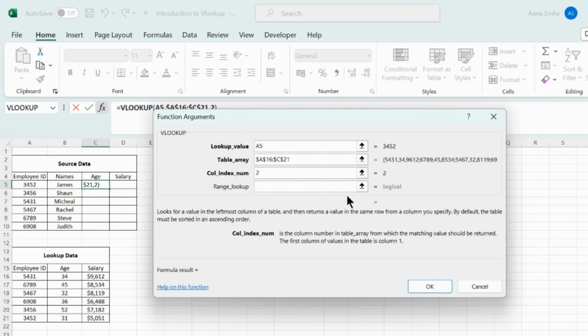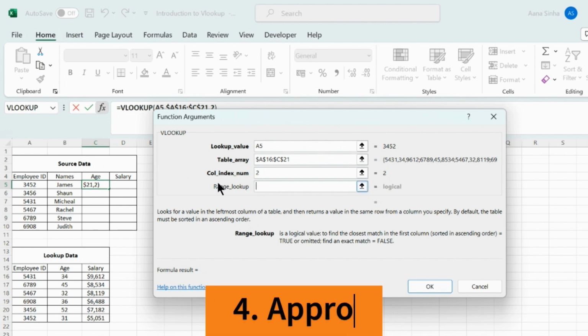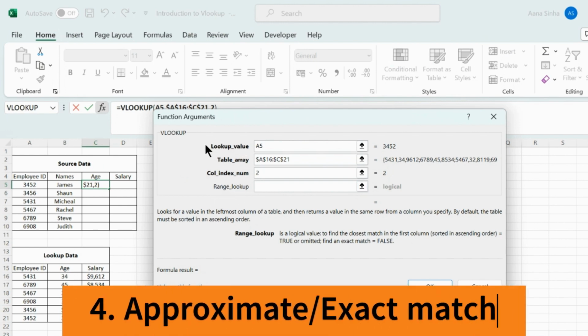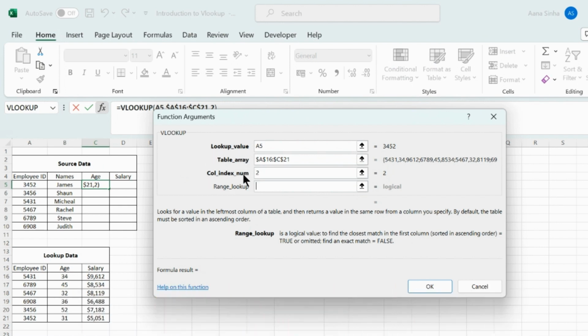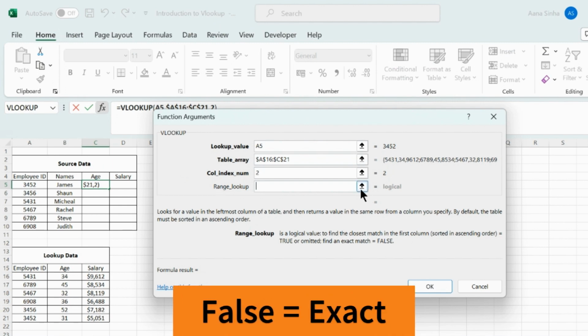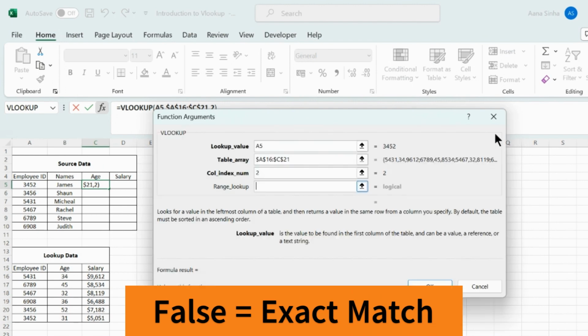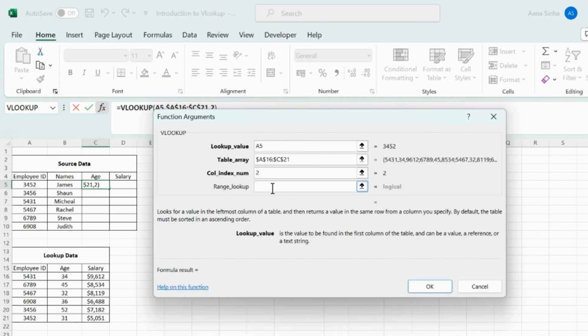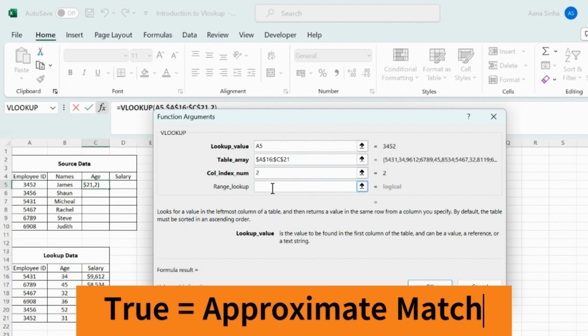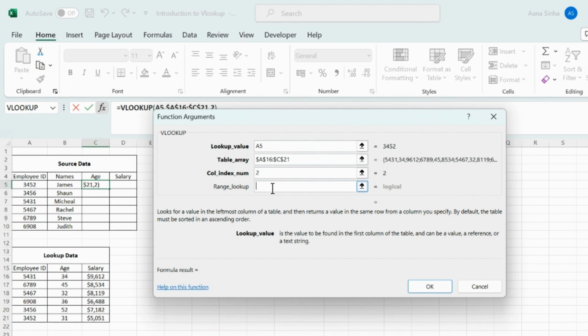So with that done, we move on to the fourth parameter, which is optional, because as you can see, all the others are in bold because they are mandatory for you to fill in, but this is an optional parameter. But in this optional parameter also, the best practice is to mark it as false. There are two options to it. You can mark it as true or false, but when I select true, it will give me the approximate match. But I don't want the approximate match. I will be needing the exact match in almost all of my cases. So it is the best practice to mark this one as false.